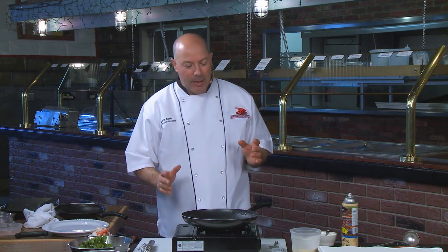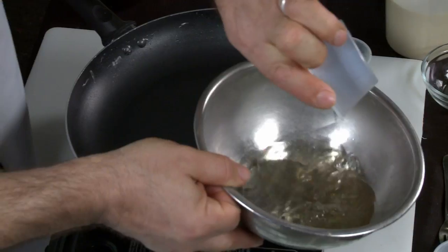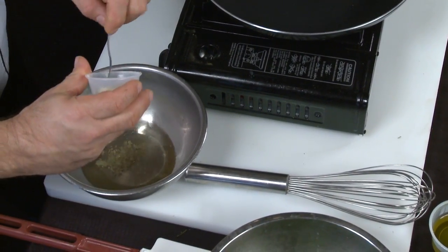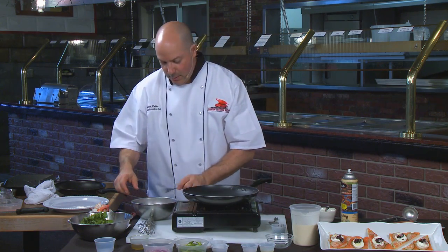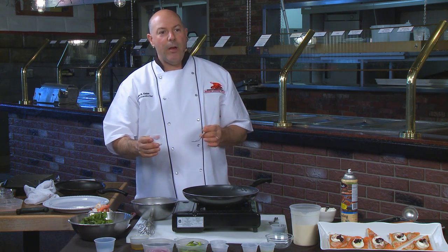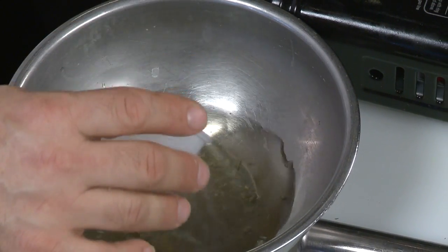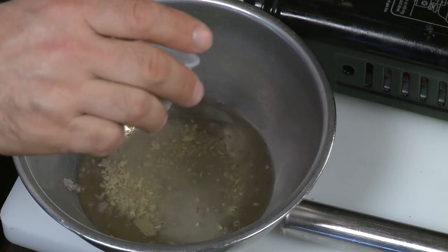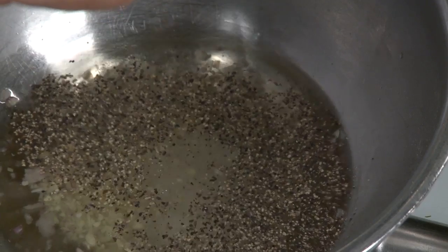Let's start right away by making a vinaigrette. In a nice small bowl, I have my white balsamic vinegar, just a little bit of garlic — be sparing — and a little bit of shallot. One of the main ingredients you usually need whenever you're making a vinaigrette: salt and pepper to season. But sugar also offsets the tartness of your vinegar and brings down the salt flavor. So we've got some sugar, just a little bit of salt, and some pepper. I want to add just a dash of fresh squeezed lemon juice to impart some citrus flavors.